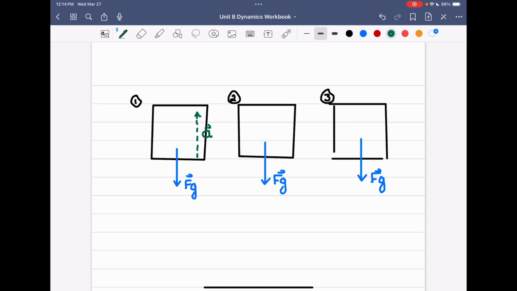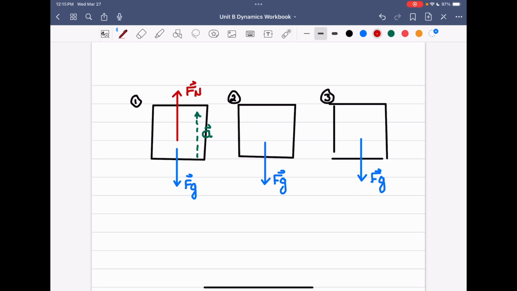So we accelerate upwards. Based on our physics knowledge to this point, we always said if acceleration is going in a certain direction, it means the net force is going in that direction. Meaning in this first situation, the reason we feel heavier is because as we accelerate upwards, we experience a normal force that is greater than our regular weight, which is Fg. The force imbalance is represented by the acceleration direction, and we're experiencing a force that is greater than our regular weight, and thus we feel heavier.